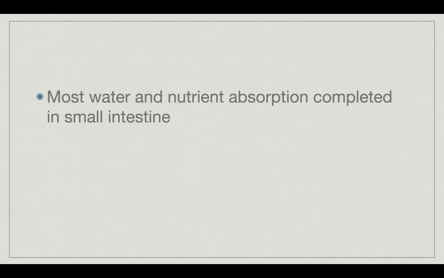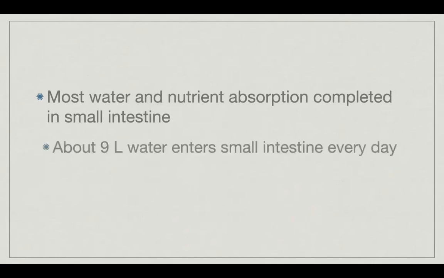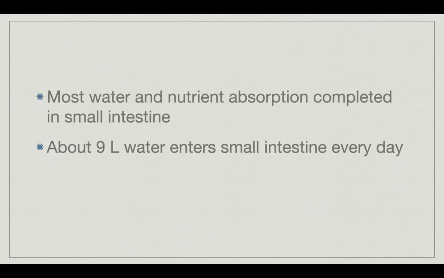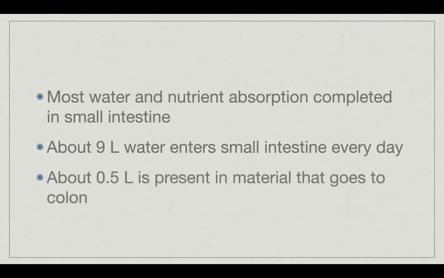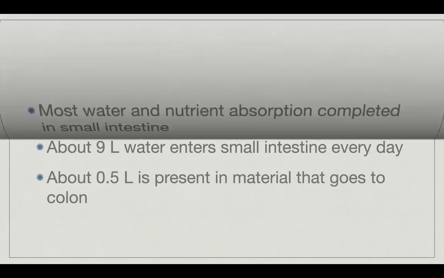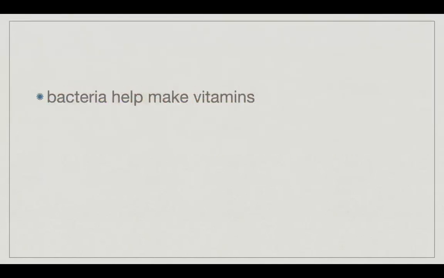Most of the water and nutrient absorption is completed in the small intestine. To give you an example of how much water our bodies actually reabsorb, there's 9 liters of water that enter the small intestine every day, and only about 0.5 liter is left when the food finally gets to the colon. I suppose I should stop calling it food at this point, because it's really undigested waste. But the material that goes to the colon only has about 500 milliliters of water left.